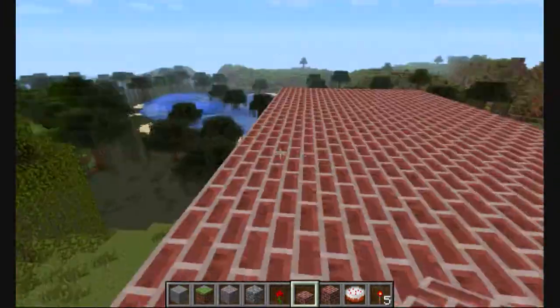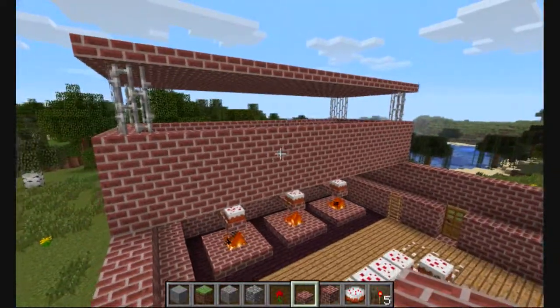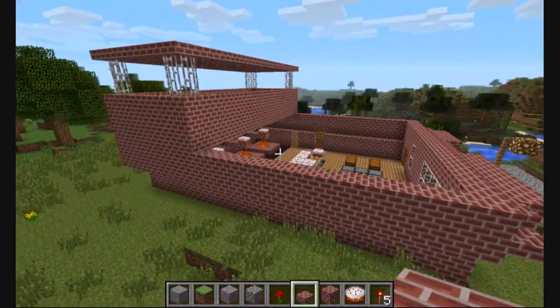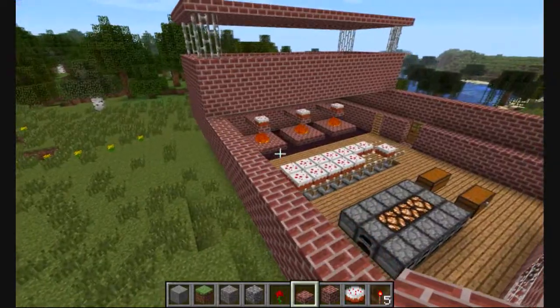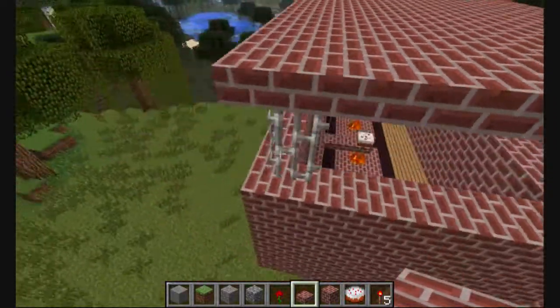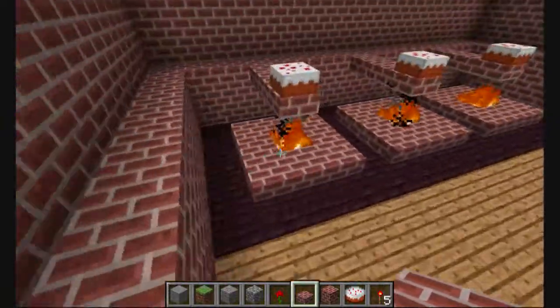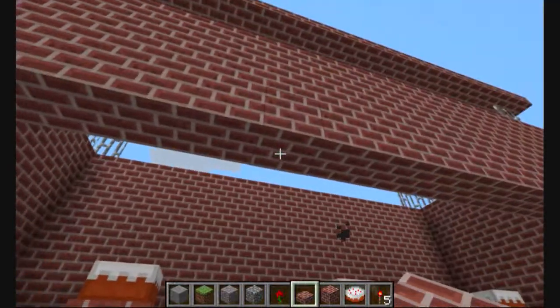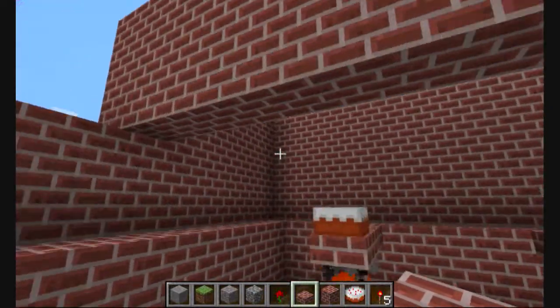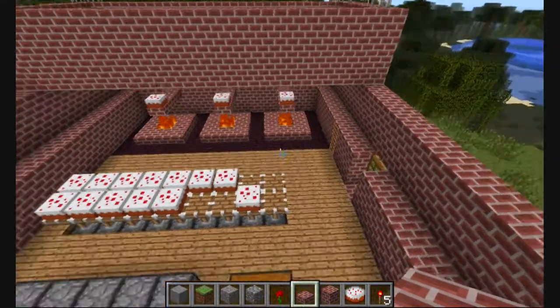So that's a fair amount of bricks. If you're playing in survival, this is going to be a fairly brick heavy build. In some ways I suppose you could replace this with cobblestone or something like that. I think the brick is sort of essential for the inside here, but yeah, you could replace the outside bits with cobblestone.